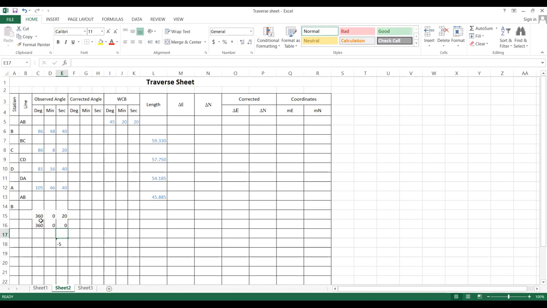So you can subtract. You take the error minus this one. So you get 20 seconds excess. So your error is plus 20. Your angle misclosure for this example is plus 20. Then what you have to do? There are four angles equally distributed. Then the correction per angle. The entire correction is minus 20 because you have to reduce this additional 20 equally among all. So you have to reduce 5 from each angle.